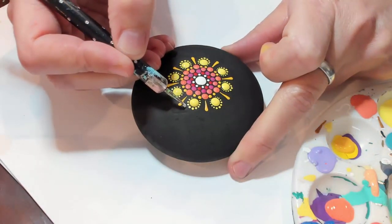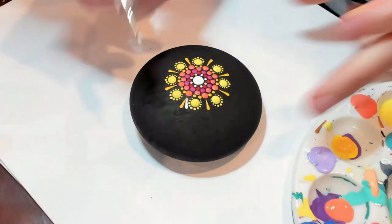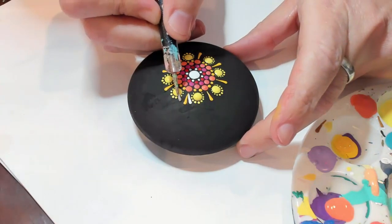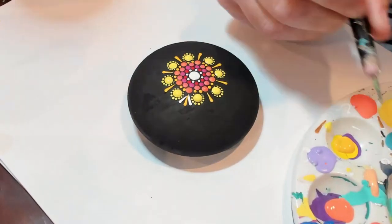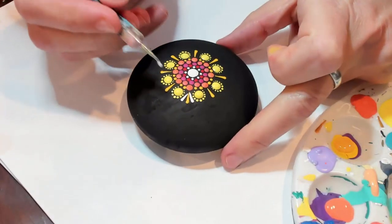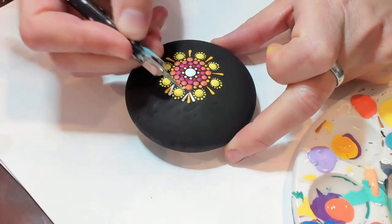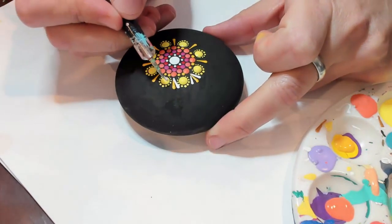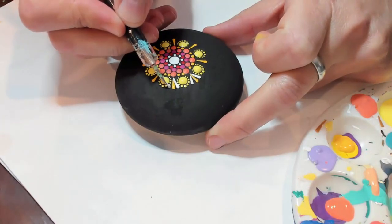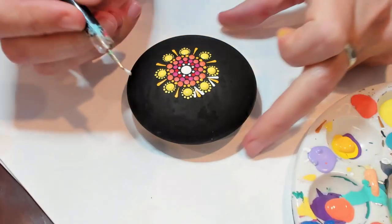And I'm just going to do the same, and I'm going to make the points come together at the bottom just slightly. So you can see how the white really shows up against those. But if you had done the dark yellow as well, just done three of those, it would have gone against the light yellow as well, so it would still show up pretty easily in there.